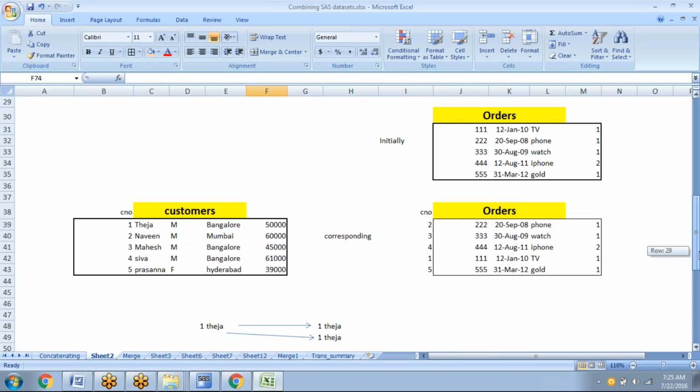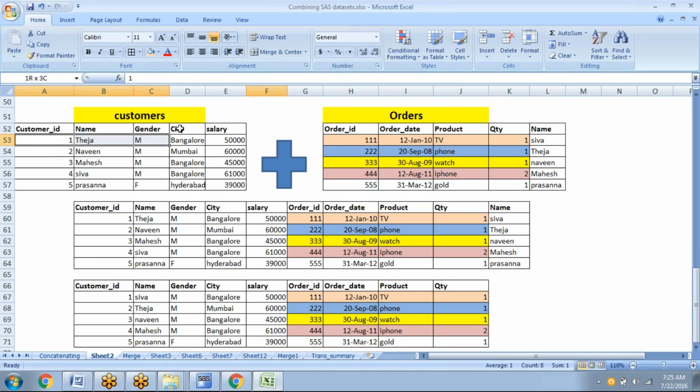Because what SAS does by default is, it will read the first observation from the customer SAS dataset, and it will also read orders information. From the orders dataset, it will read the first record and combine. So here the problem is, the merging is done based on the observation number. It will read the first record from the first data set and also the first record from the second data set, and it will combine and form a new observation, the first observation in the new data set. In the same way, it will read the second record from both data sets, and it will form a new observation in the final output data set. And again, which is not correct, which is wrong.